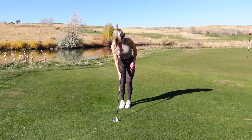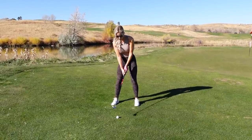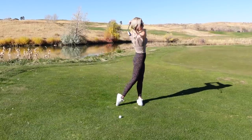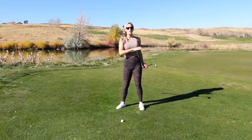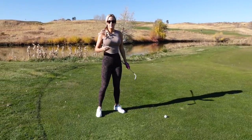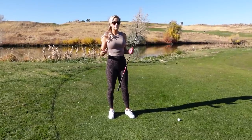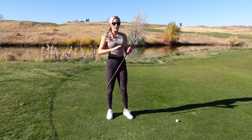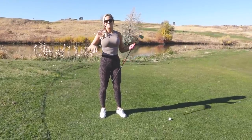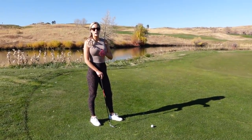Then you walk in, set up — maybe you like to twirl your club. I look once, set my feet, set my hands, waggle, look down, and hit. I do that every single time, nervous or not. Having that consistent pre-shot routine really helps you center and focus on exactly what you need to do and doesn't allow your mind to go to any bad or negative thoughts.